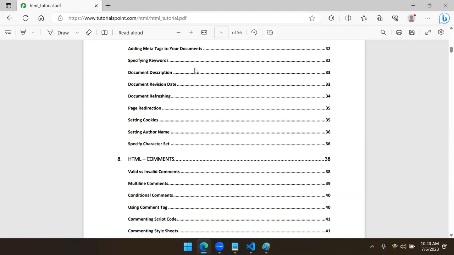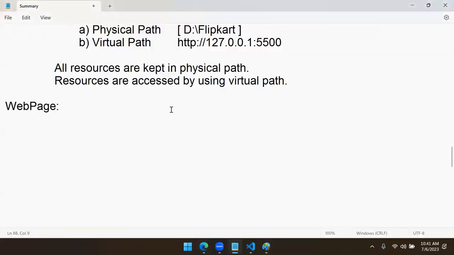But how do you know the path? Sometime you have accessed it, you saw the path, and that path you can request next time. Or somebody told you that in this location the file will be there. That means this is not a good interface, because how do I know in which place, which folder, what file you kept? Then we need to create a good interface from where the user can interact. That interface is called what? Web page.